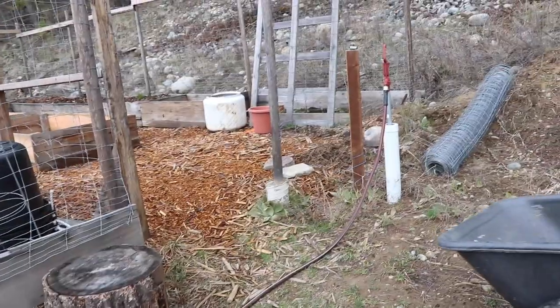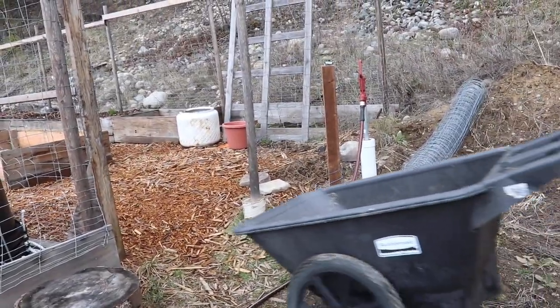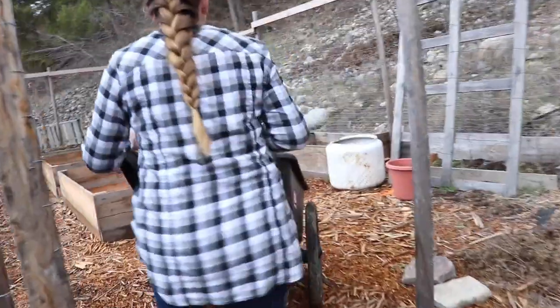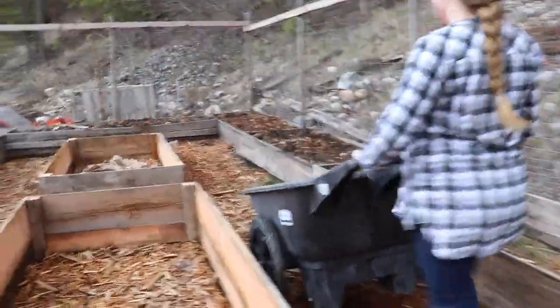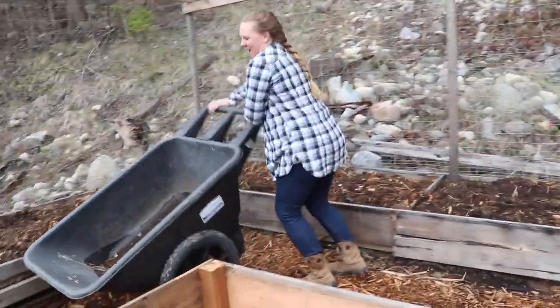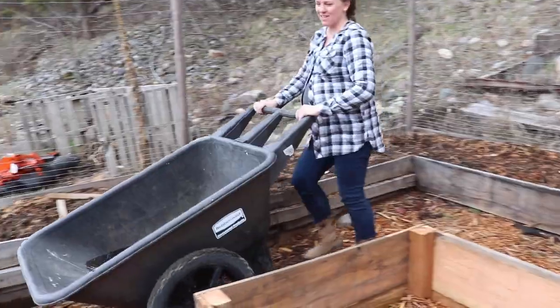We forgot to do a very important test yesterday. Push this around the perimeter and see if she fits. Test it out. What do you think? I think it'll go. Spreading my compost. Turning my corner. Oh yeah! Let's take it faster.